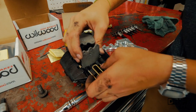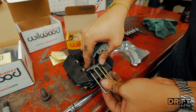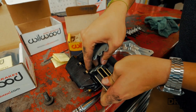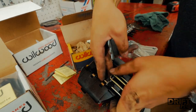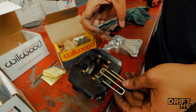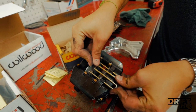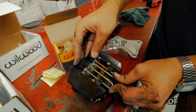We're going to stick the retaining clip through the two holes on the caliper and slide the pad in. It goes through the two holes on the outermost part of the pad — there it goes, the old pad out. Now fish the new pad in here and line it up with the holes.